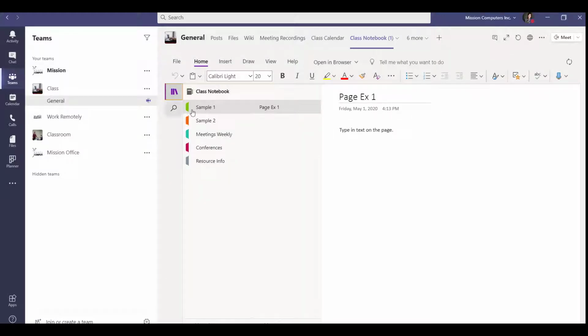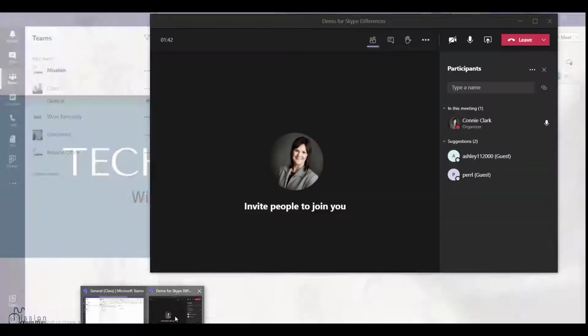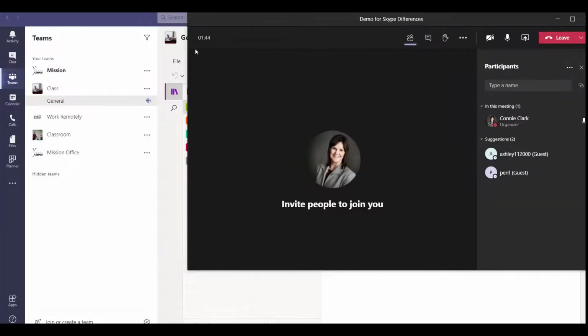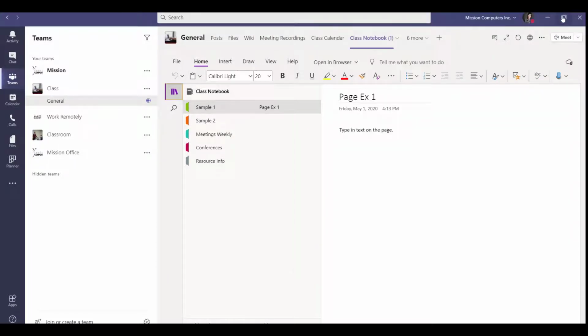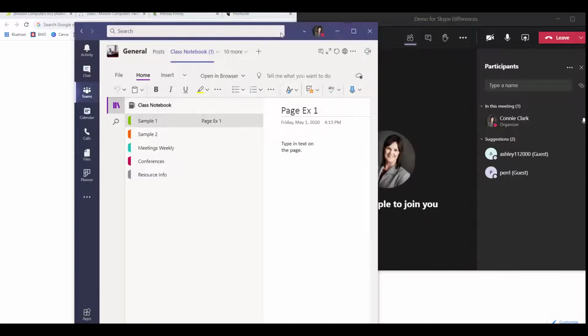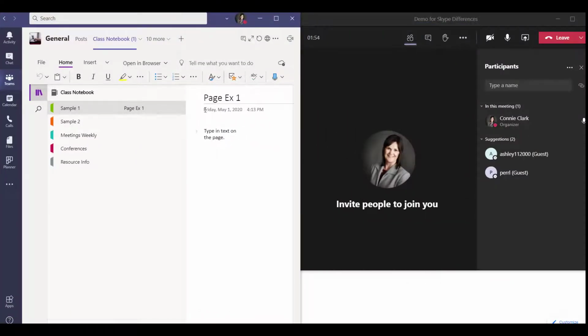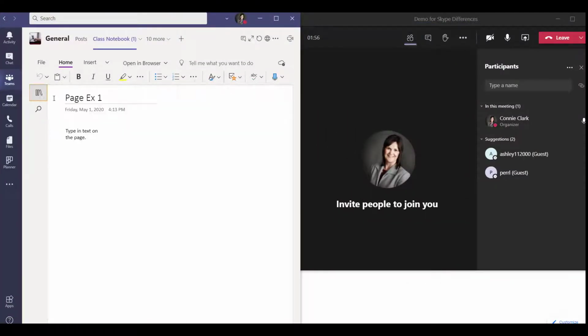All right, so then I have my OneNote here on the side, and I can take my notes for the meeting. So that's one way. If you're used to using OneNote, then this is certainly the way you can continue going. And just know that you have your team meeting happening here. So I can make this window a little bit smaller, and I can make my other window for Teams a little bit smaller so that I can then capture my notes in the meeting while the meeting's happening. Or maybe if I have two monitors, then I would put each of these windows on separate monitors. So that's your first option.